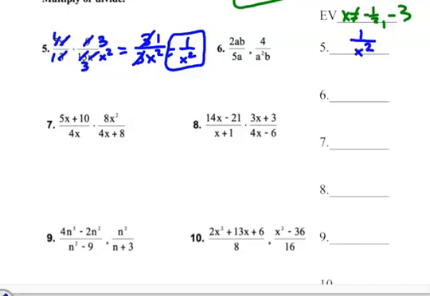So there's a lot of different ways you could do number 5 as long as you get down to that same answer. On mine, I just have a small mistake. Here we go. So this is supposed to be one of the dividing problems, so I'm just going to put that in there so that's easier to see. So for 6, this is a dividing problem, which means we need to flip the second fraction. It's called taking the reciprocal. So we're going to flip that second fraction, and now we're going to treat it just like a multiplying problem.